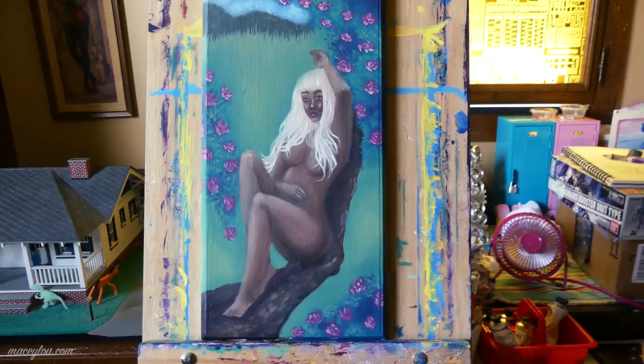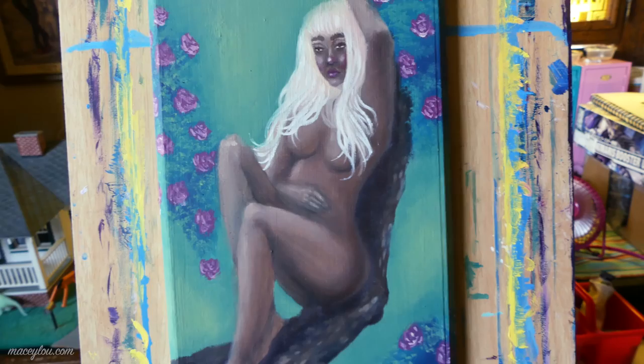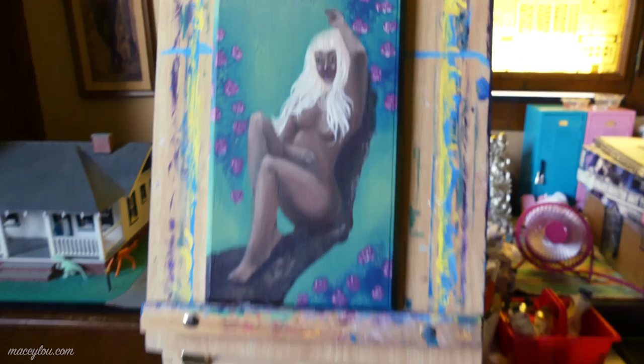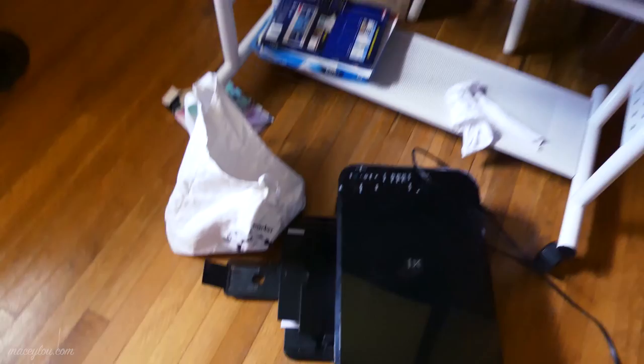I'm supposed to get that later when Derek comes home so we can go together. But other than that, let's go check out the basement. This is what's currently on the easel — lots of work left to go on this. I think I need to give her more hair to cover up her chest, because I'm still not super into full-on nudity with art. But as you can see, this room is a mess — I've got a lot of artwork over there, my art cart, my printer's on the floor because I'm so professional, and a bag of paints and stuff. It's just a mess.